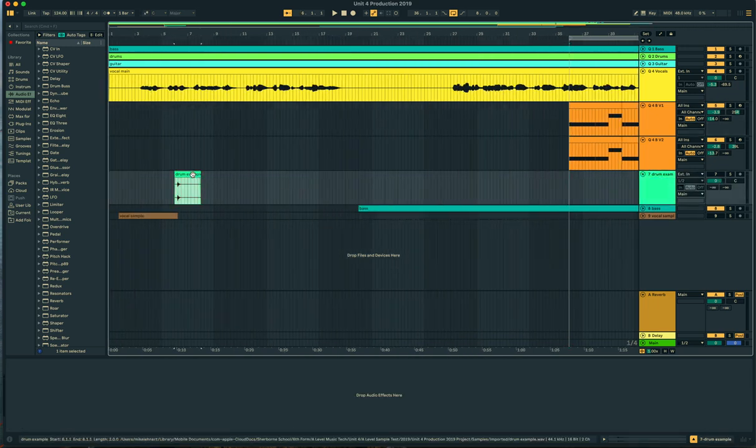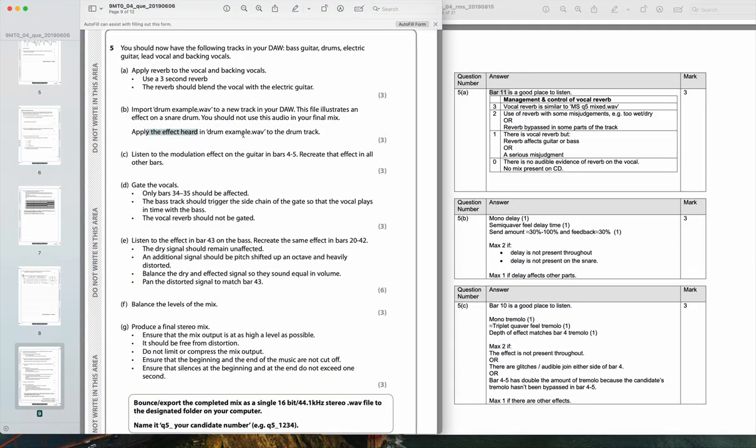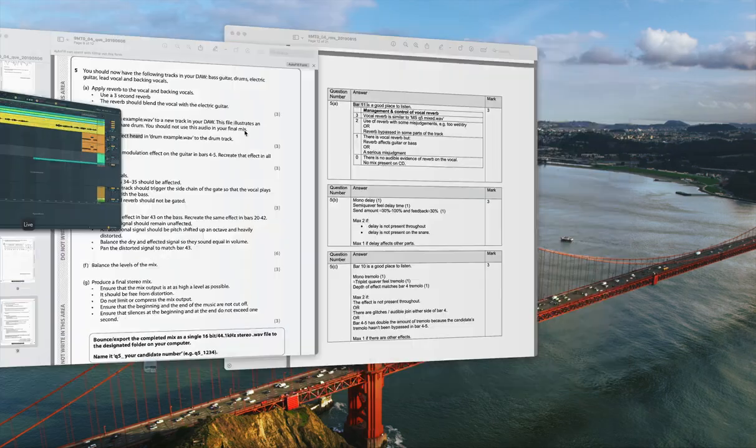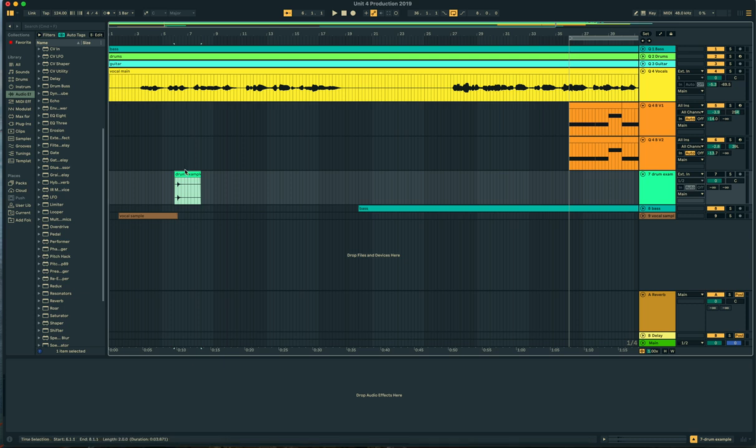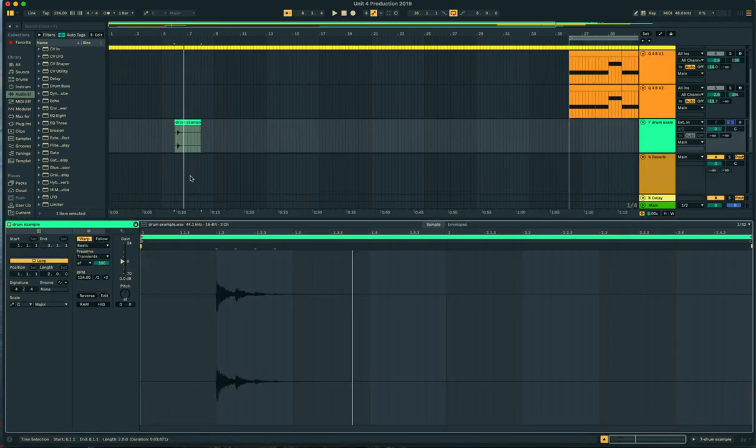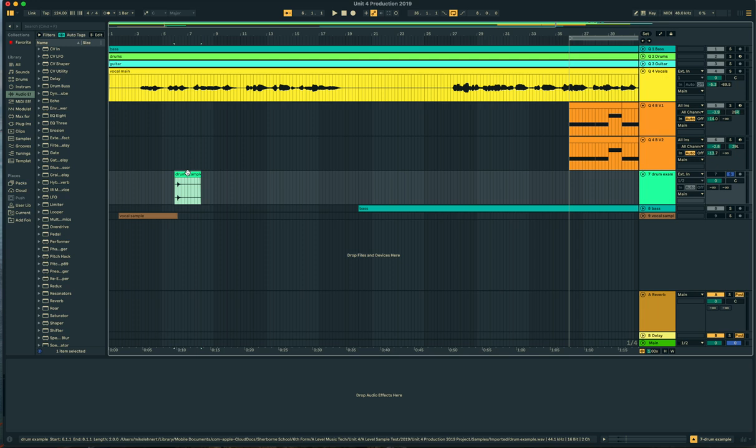There it is. Notice that I usually put this in time with my other tracks just so I can hear this. Let me just solo this out. Now, let's pretend you didn't know the effect at all and you were guessing. One thing you can do is open up your editor and see that you've got this transient and then the echo happening. So now that you've identified that it is an echo on this track, you're going to go back into your drum track and apply that effect to your drum track.